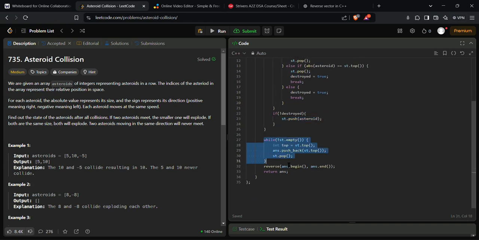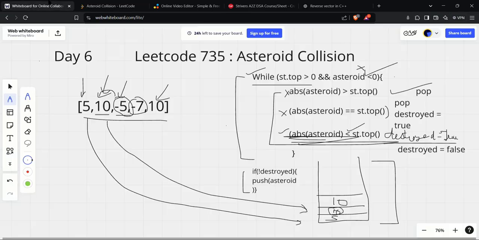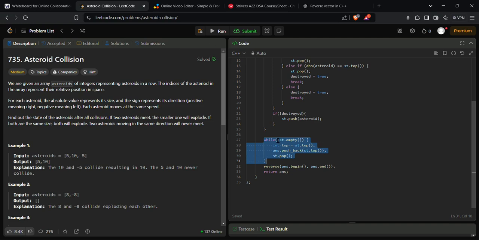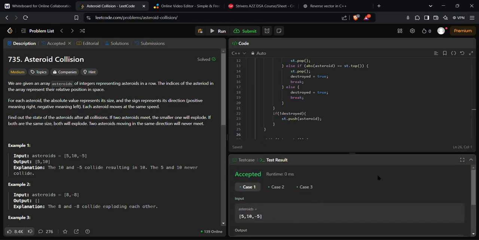And now this is just to pop the elements out of the stack and store them in an array. As you can see, if I pop these out of the stack, 10, 10, 5, they would be stored like 10, 10 and 5 in the array, but actually initially they were in the order 5, 10, 10. Hence to return them in the correct order I'll have to reverse this array. So after storing them in the vector, I had to reverse the vector, and I simply returned it, and it passed all my test cases.